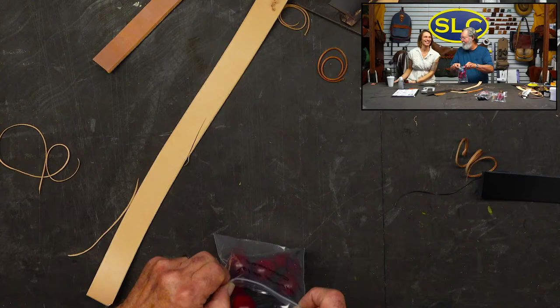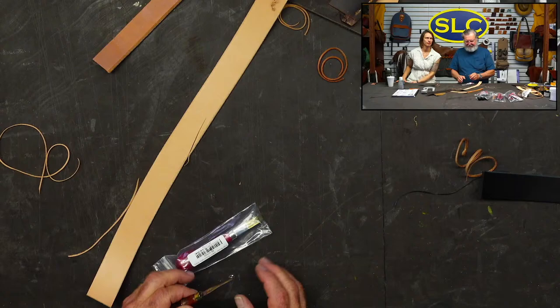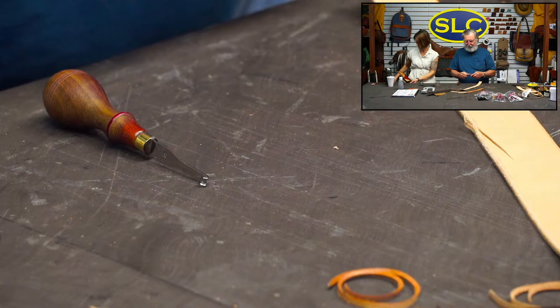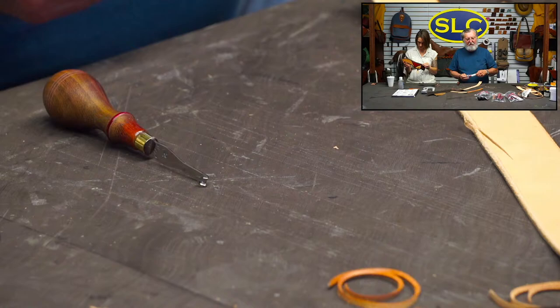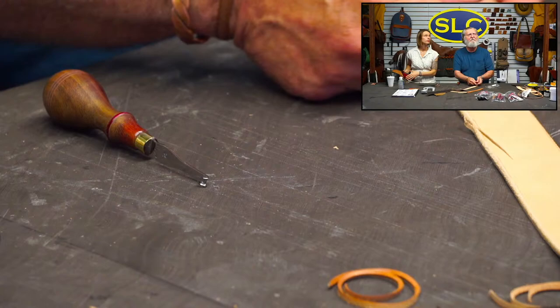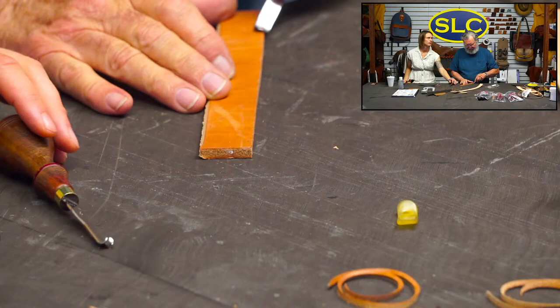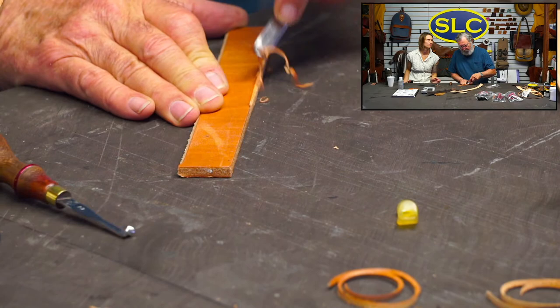All right. Now this is a tight corner edger. It's also similar to this Bissonette edger, which is a push-pull type edger. It's similar to a Western edger, only instead of a fork, it's just got a round hole ground in it. This edger will work when you push it or when you pull it.